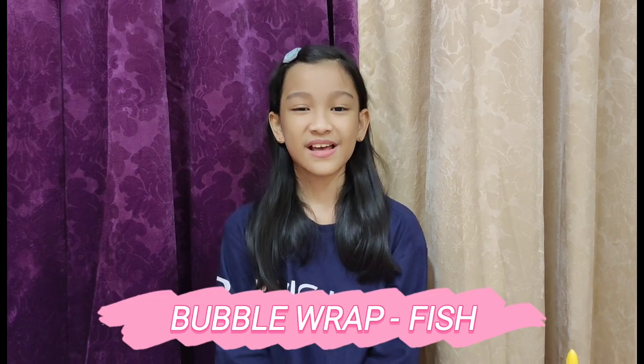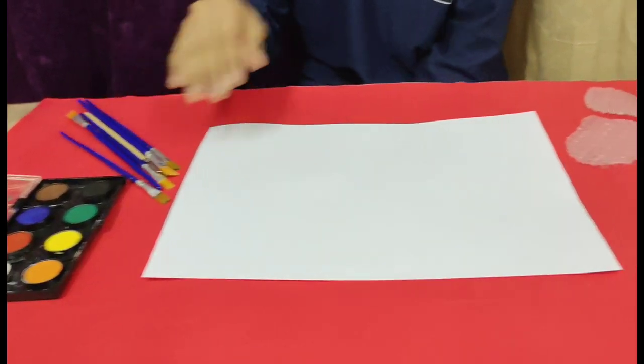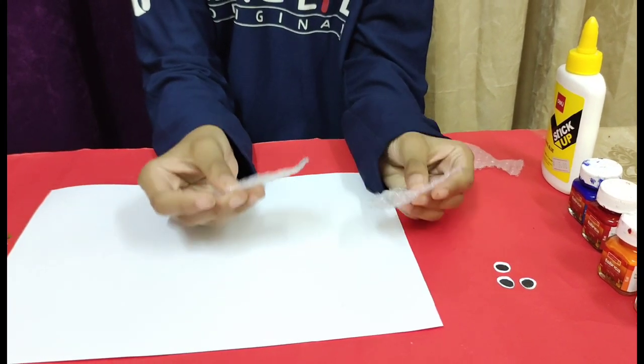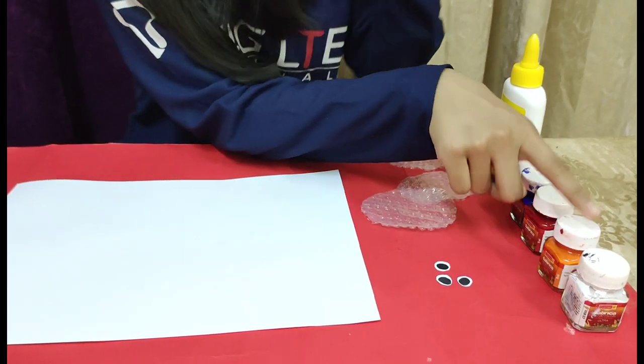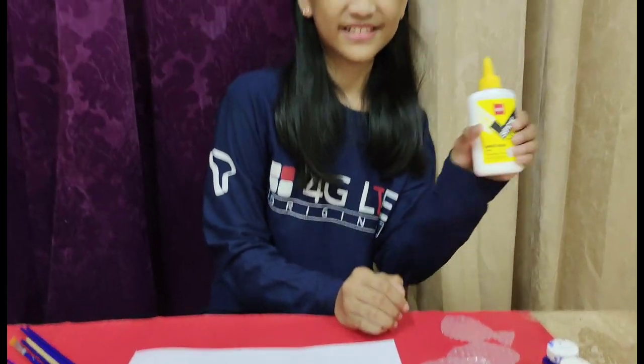So guys, we're going to make bubble wrap fish. So these are the things we'll be needing: watercolor, paintbrush, and I already cut the bubble wraps into fishes, and also the eyes. And paint, and the last thing is glue. So guys, let's get started.